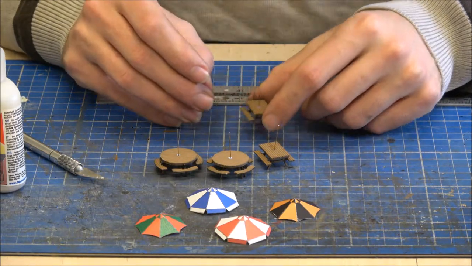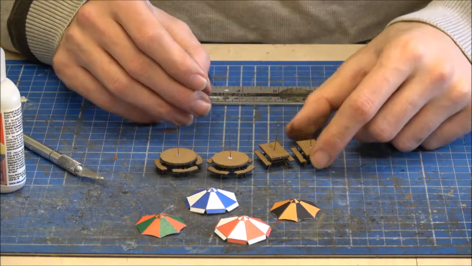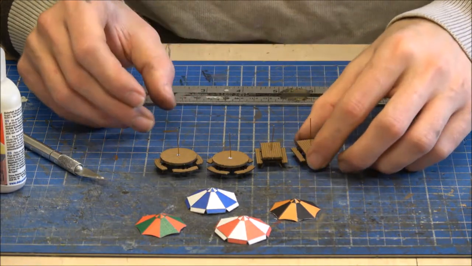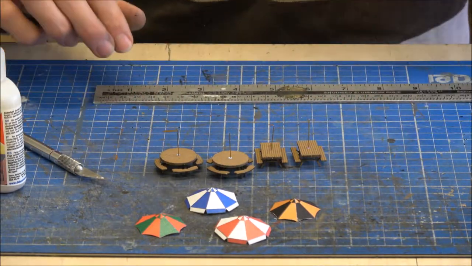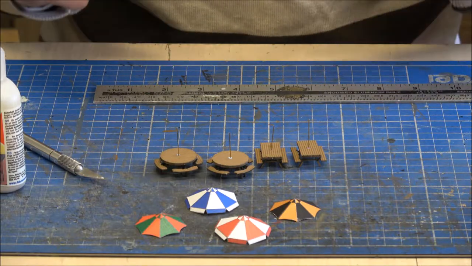There we go. So we should then have four tables with four little bits of wiring. So I'm just going to zoom the camera in now so you can see.